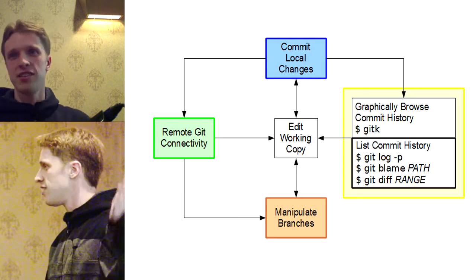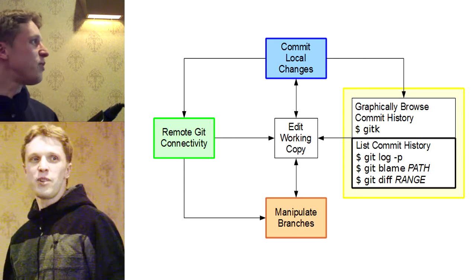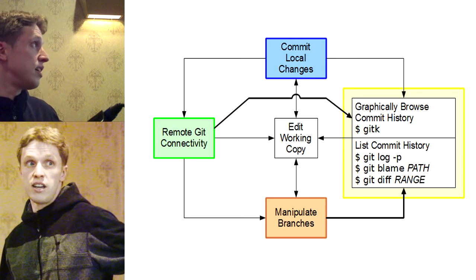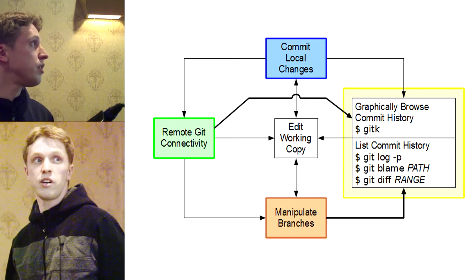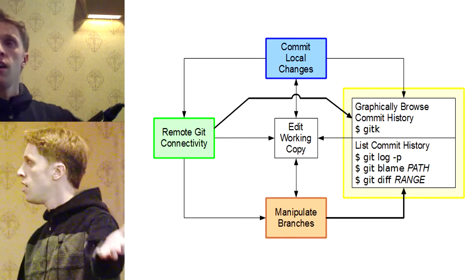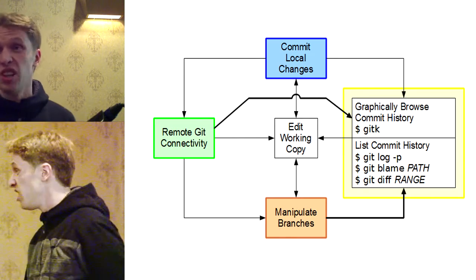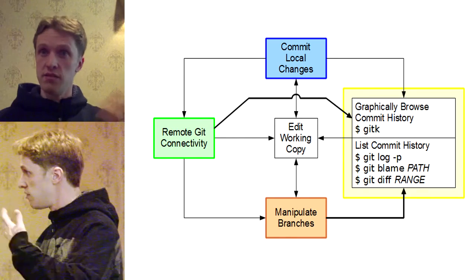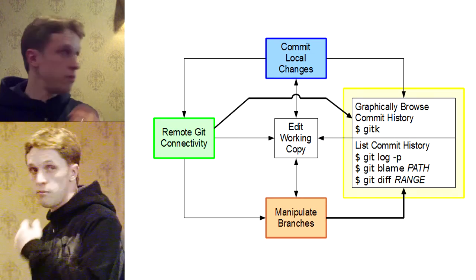And you can go back saying, what the hell is this? You know. So anyway, git blame is great in that regard. Sometimes you just want to download it and get it. You don't need to worry about the working copy. So just remote Git connectivity, clone it, review it. Really, it's all you need to do. You don't need to edit it. It just gives you the opportunity to actually see what the code looks like at any point in time.